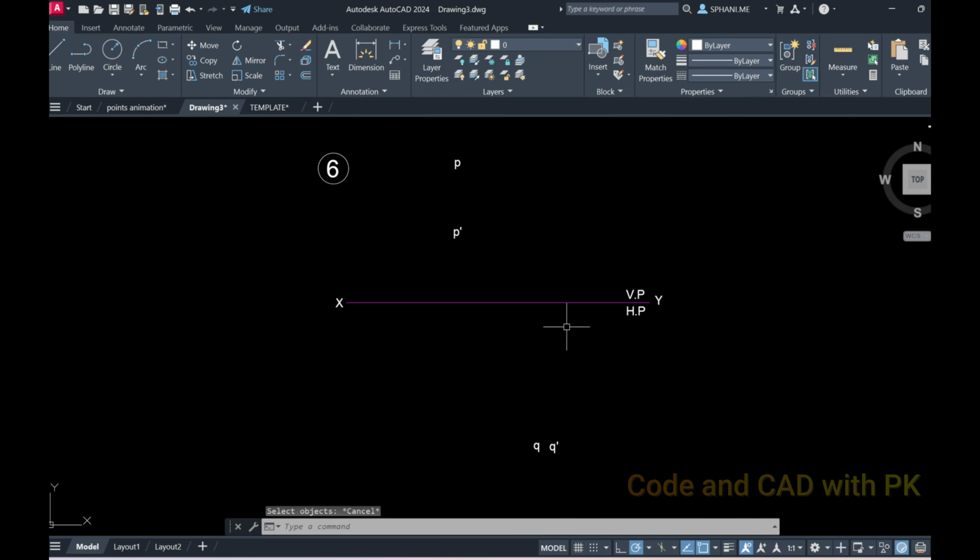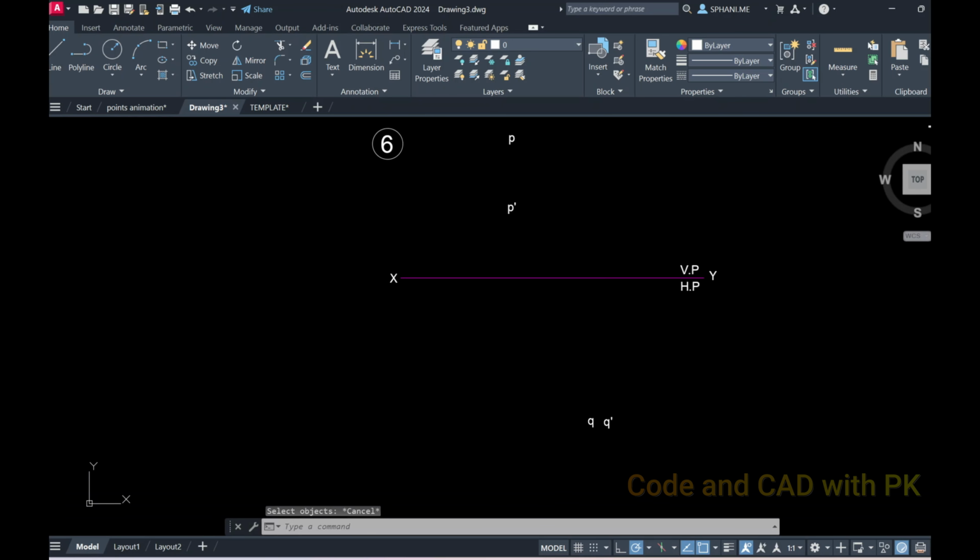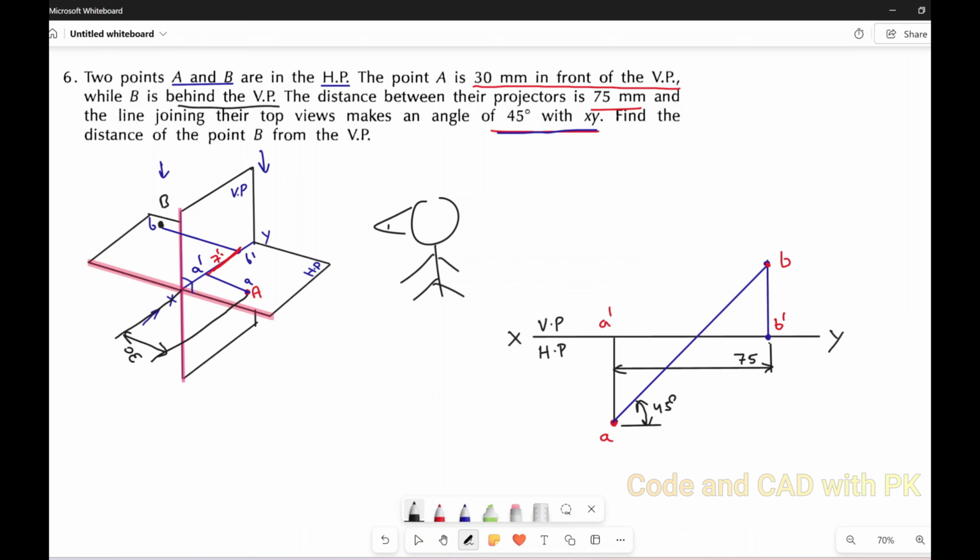First I'm going to draw a line here. In the problem, observe A and A dash. Draw a line. The distance is 30 mm in front of the vertical plane. So here you put your dimension, 30 mm, and you will measure how much it is.